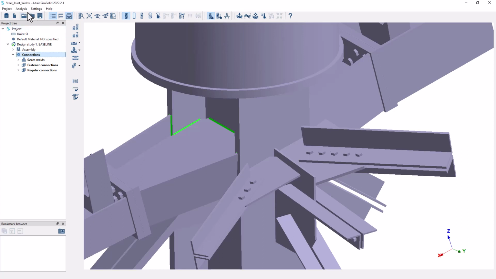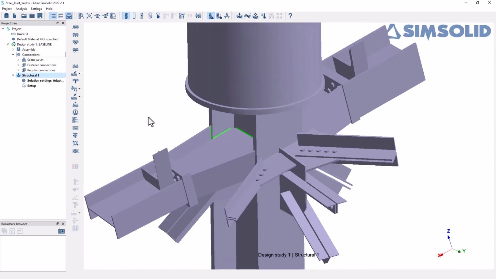So to start off this process, I'm going to go to the analysis option here. Under the drop-down list, we have a choice of a number of different types of analysis. Now I'm just using the basic SimSolid, but if we did have the advanced version, we would also have the grayed out option. So I haven't switched to that yet here. I'm going to go with the structural option. I'm going to click the structural linear analysis type here. And we can see it's added this selection to my project tree. And now I have all these different tools to facilitate my analysis.